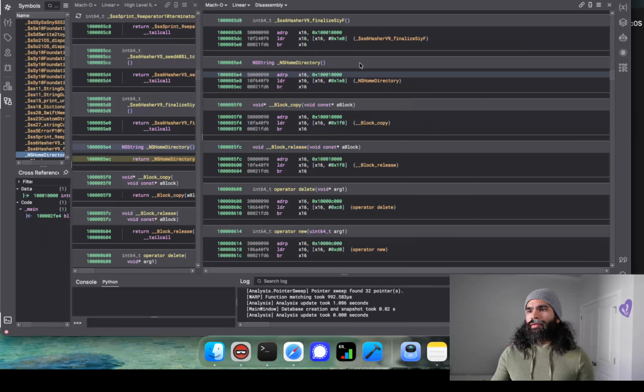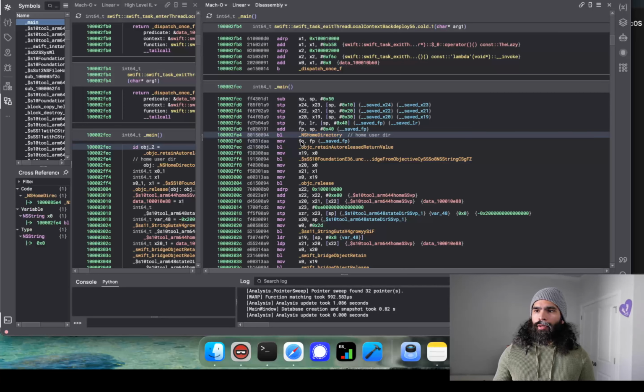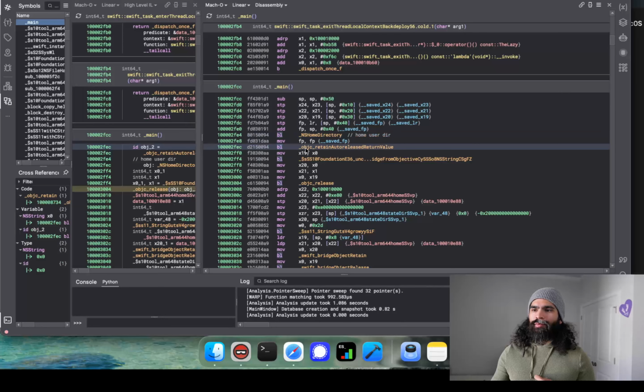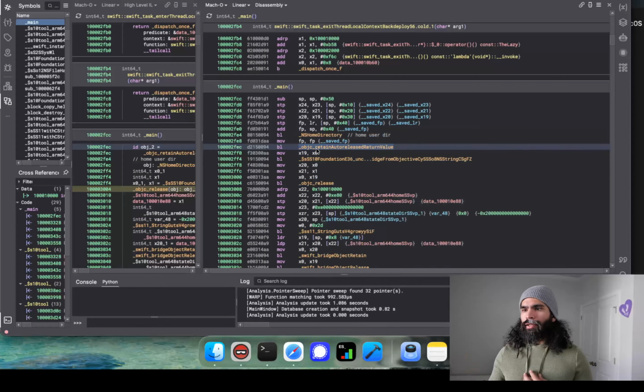So home user dir is in x0. Now we have weird Objective-C runtime stuff we don't have to spend too much time on, but essentially the value in x0 is then passed into this BL instruction for Objective-C. This is memory management, right? So retain auto-released return value.